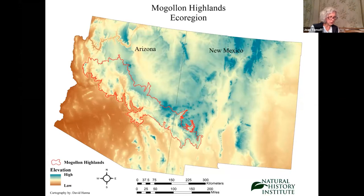Its location at a biogeographic crossroads means it has tremendous ecological diversity. Botanically, the region is where Canada merges with Mexico. The southern Rocky Mountains extend into the eastern Mogollon Highlands, and all four of North America's deserts converge in the region — the Great Basin and Mojave from the north and northwest, and the Sonoran and Chihuahuan from the south. The Mogollon Highlands also connects the Colorado Plateau and the Basin and Range, exhibiting dramatic topography varying several thousand feet in elevation.